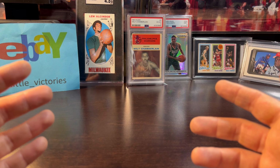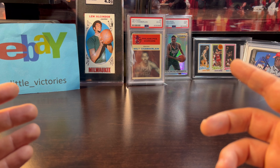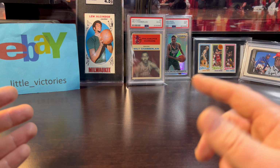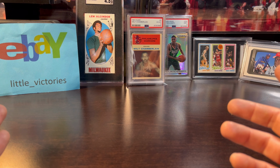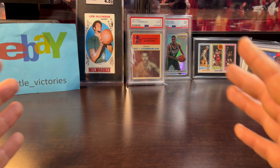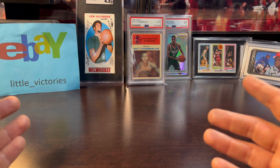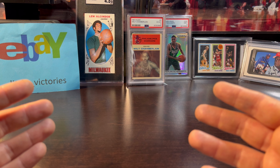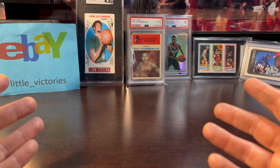More reasons why my sales have been better is that there was that amazing PSA $15 per card grading special that they had going on all through January. So I was able to submit probably 400 cards in that month alone, which meant fresh inventory for my eBay store, which fueled my eBay sales during those months. Another thing that helped my sales was that I went through and made edits on each eBay listing, making sure the price was fairly competitive and the descriptions were accurate. That does make a difference. And also, I created some sales. You can create eBay sales on your store. I usually do around 20% off of my items, and this really does help drive sales.